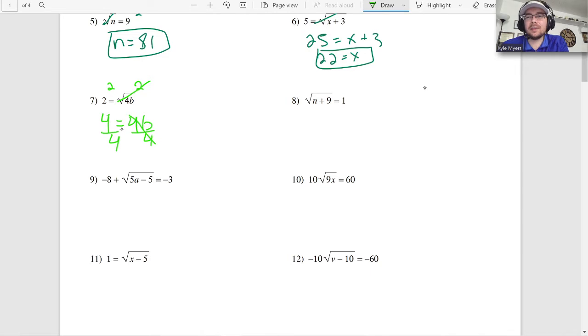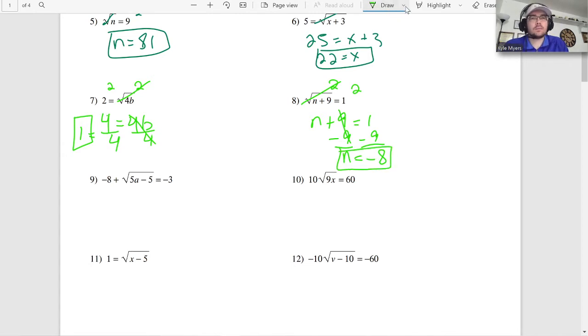Right. This is a little bit different, but not by that much. We square both sides, and then once we unlock the square, this one was a little bit different in that after we unlocked what was under the square root, we had to divide on both sides. But that's pretty much the same as this, right? And this is just like what we did before. You unlock what's under the square root. 1 squared is 1. And then you do whatever operation you need to do, the opposite operation, in order to solve. All right, and that's it for that. So on to the next.